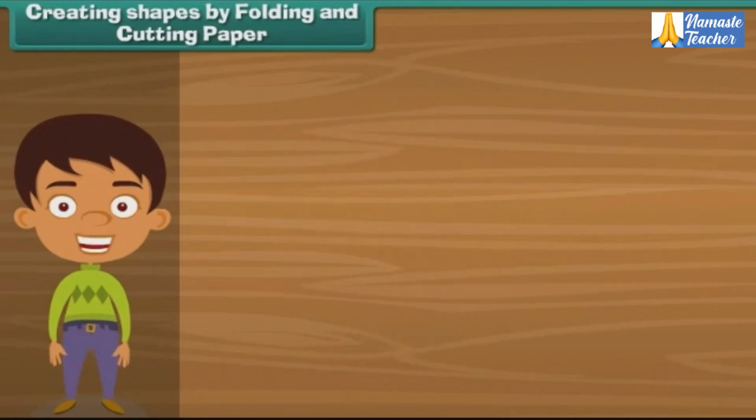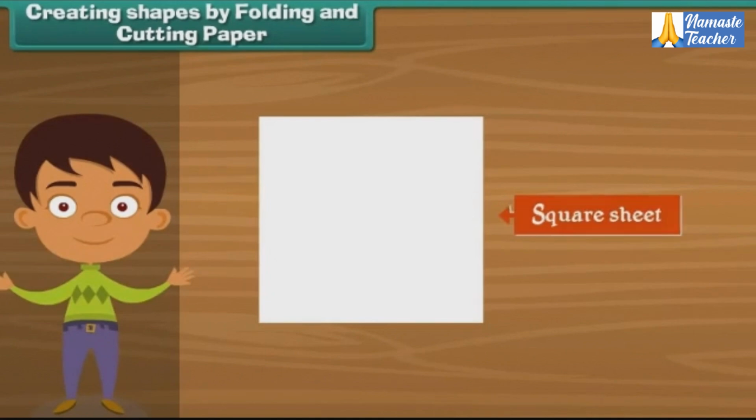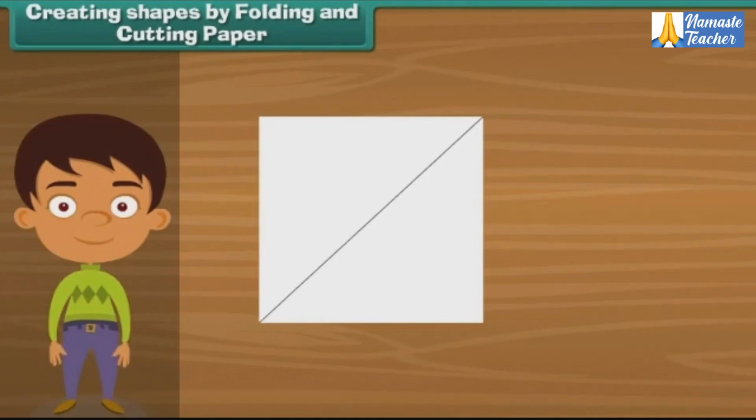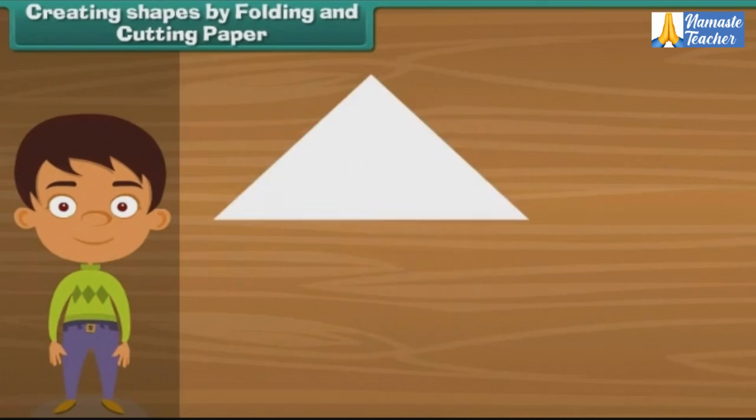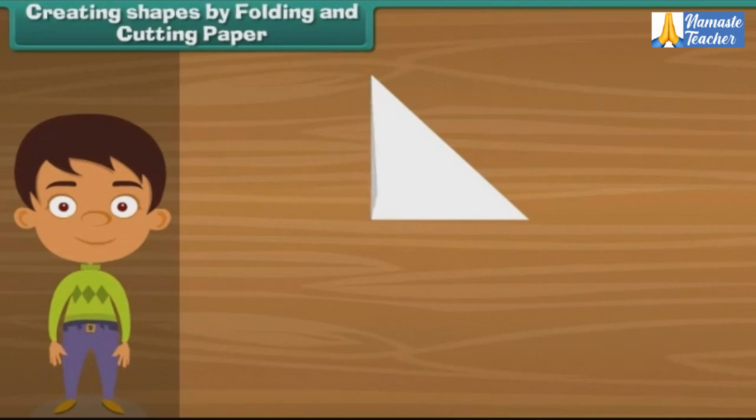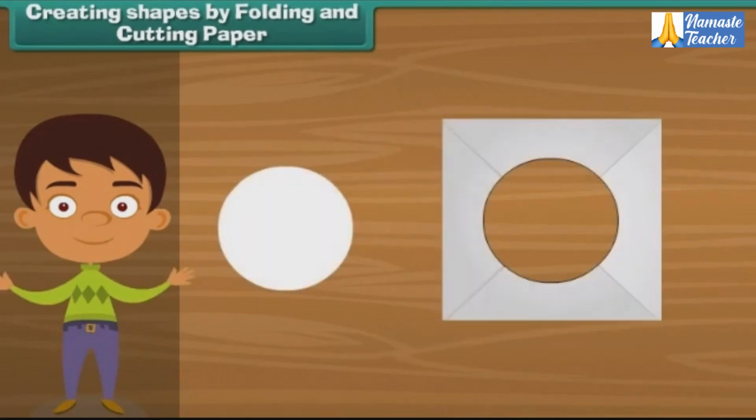Friends, let's try to make a circle from a plain square sheet. Make a line on this square like this. Fold it on the line such that the upper triangle is superimposed on the lower triangle. After folding, we get a shape like this. Again, draw a line on it like this. Again, fold it on the line. Now you will get a smaller triangle than the previous one. Draw a curved line on it and cut it on the curved line. It is divided into two parts. Finally, open the two folded parts. Look at it. It's wonderful to see two pieces, one of which is a circle.